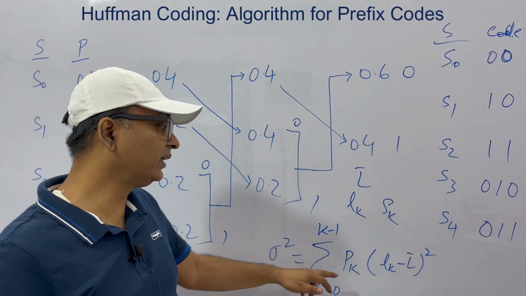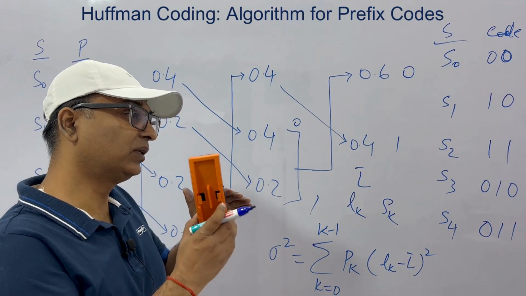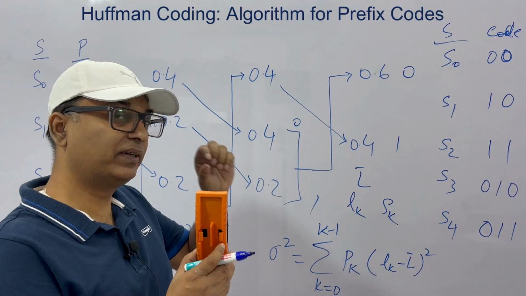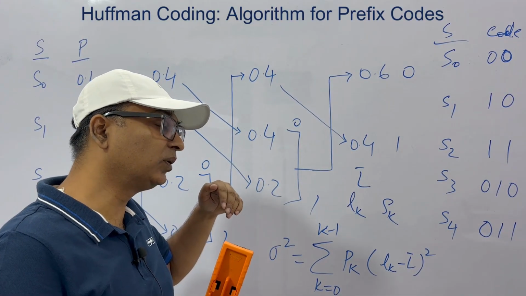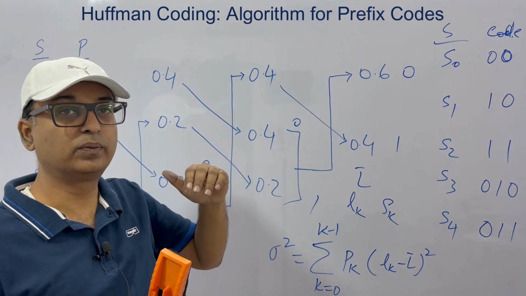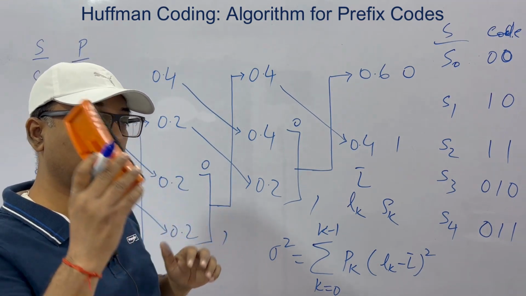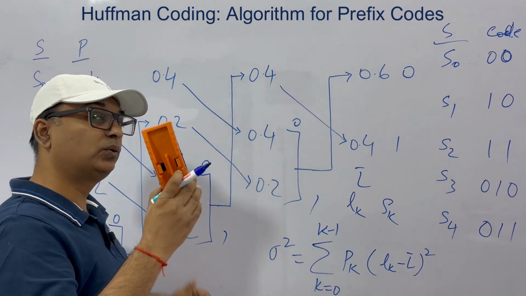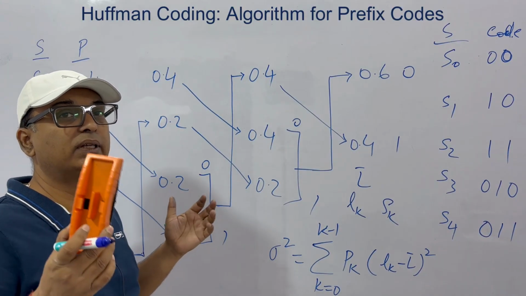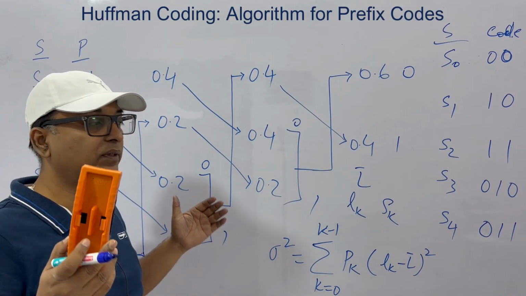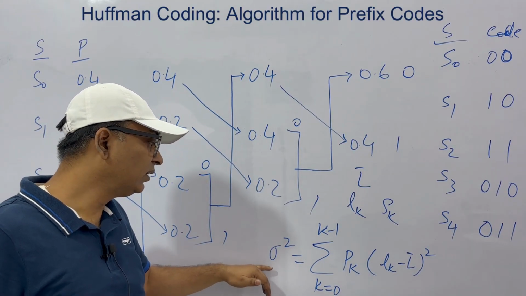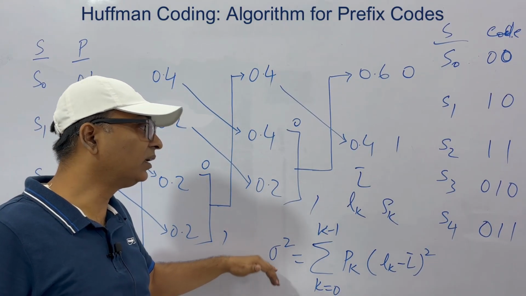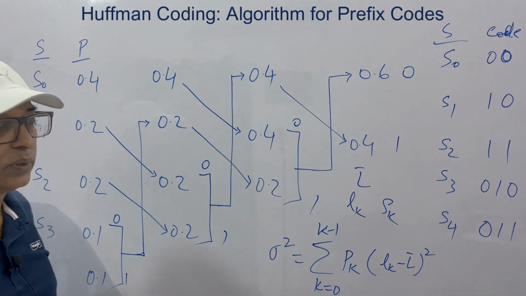This is an important figure. It shows the variance. If the average code word length is 10 and the code word lengths range from 1 to 100, the variance is very high. We wish the variance to be very low. So this is an important figure to be taken into account when we are designing codes.